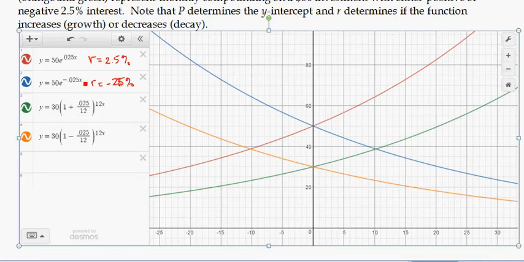So as usual, if we have a positive r value, that's going to be exponential growth. So notice the red here is exponential growth starting at $50, and then it's increasing. Versus if r is negative, that's going to be exponential decay. Right? Remember, negative r values led to b values being between 0 and 1, or in this case, the r value just is in the exponent. Negative r values are going to be decay. So that's the blue. The next two, the green and the orange, start at $30. And again, we see here a difference between a positive r value being growth versus a negative r value being decay. So the green is growth and the orange is decay.